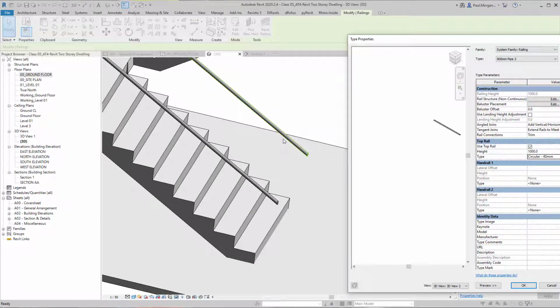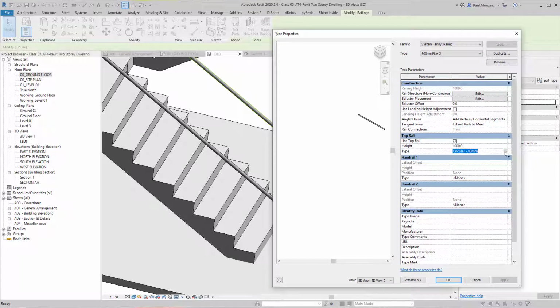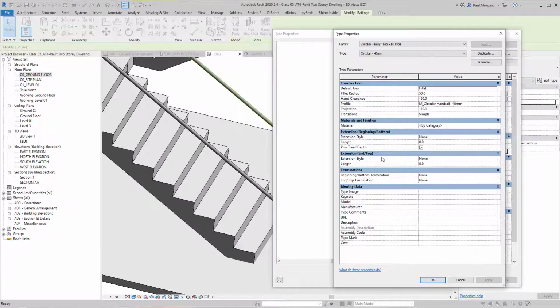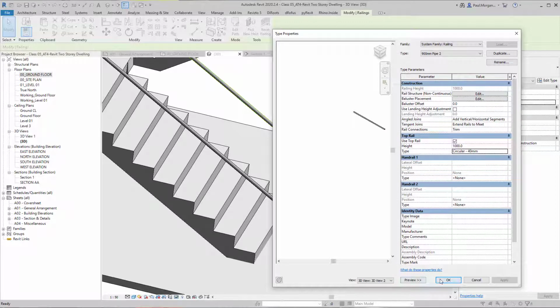It's hard to see on this view, but it's actually come out one more tread depth. And then I'll go back to here, and say, where are we? Plus one tread depth, yes, thank you. And then a length of extension, yes, 300 mil. So okay, okay, okay, click OK.